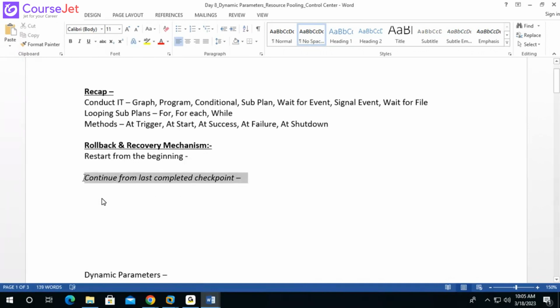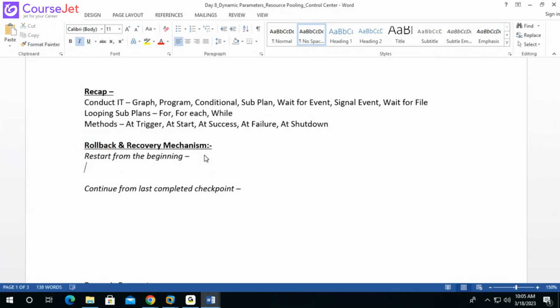If we have to restart the job from the beginning, what do we normally do if it is a graph, and what should we do if it is a Conduct IT plan?